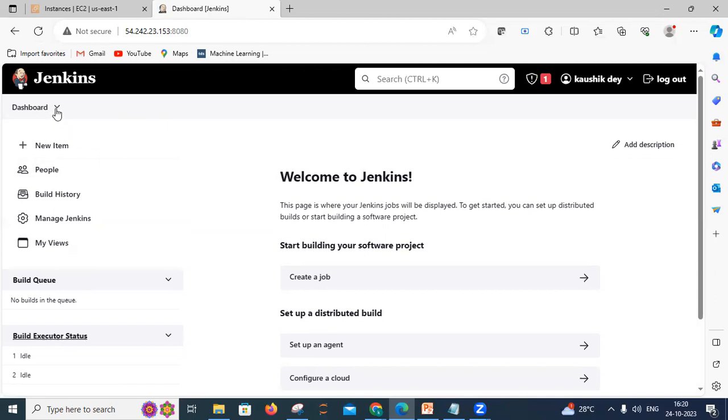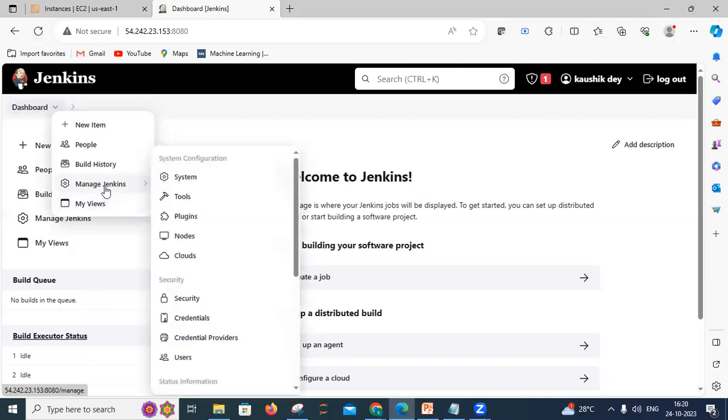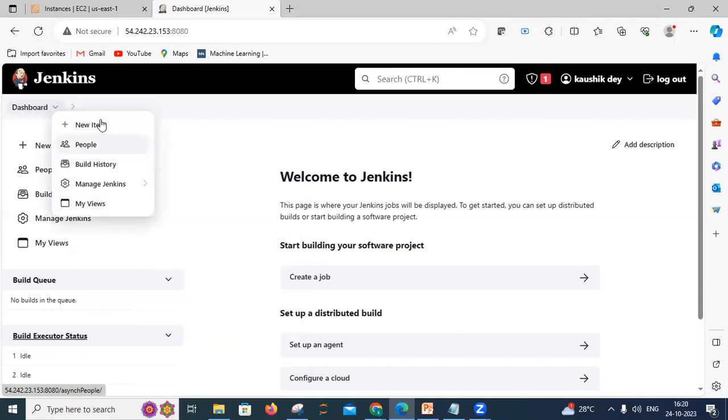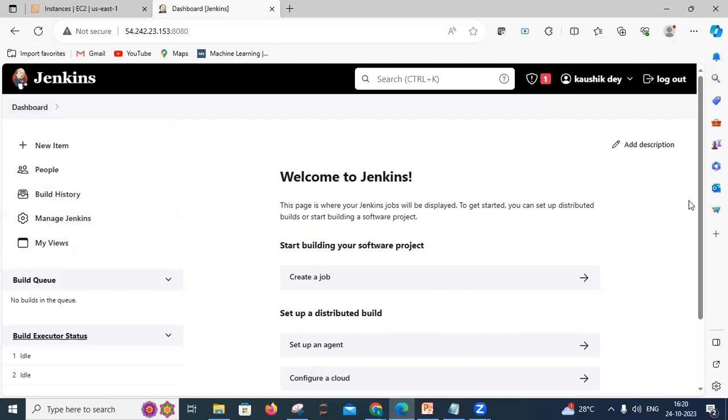And one thing, you can click on the dashboard and hover over it, or click on the down arrow. The same information you can get from there also. That is the easiest way to go from one tab to another. That is why they have made it very user friendly. Anywhere you can go and connect as per your needs. So all of these things are gathered in the Jenkins dashboard.